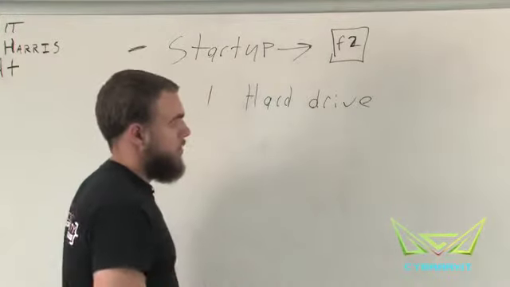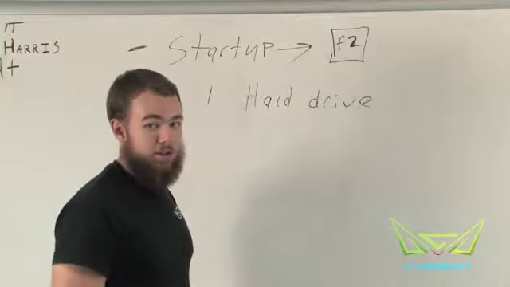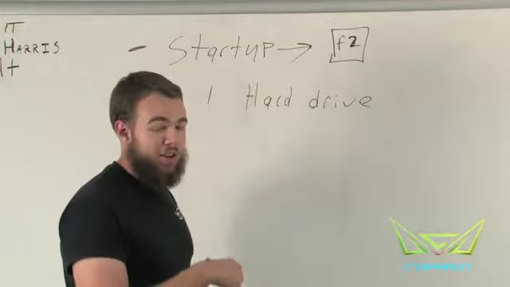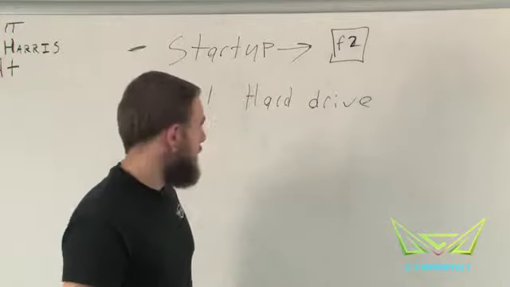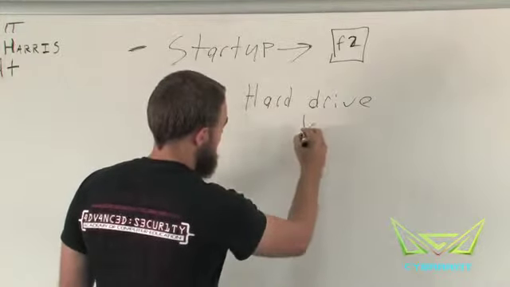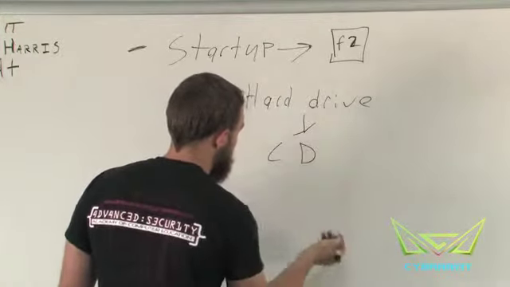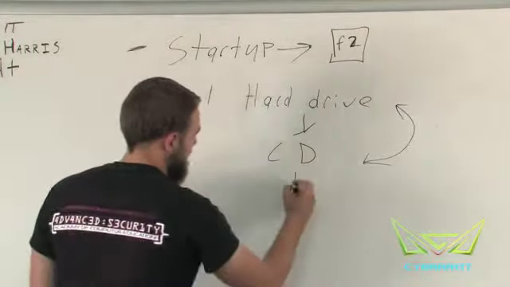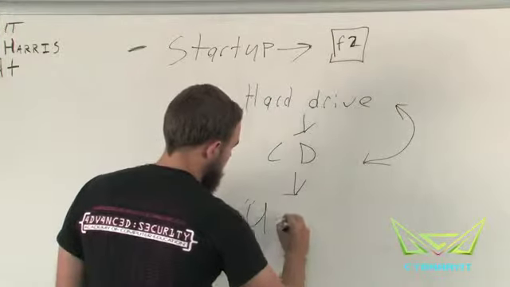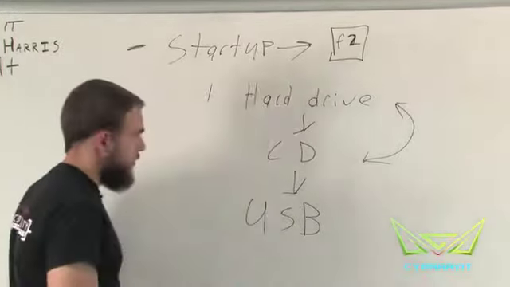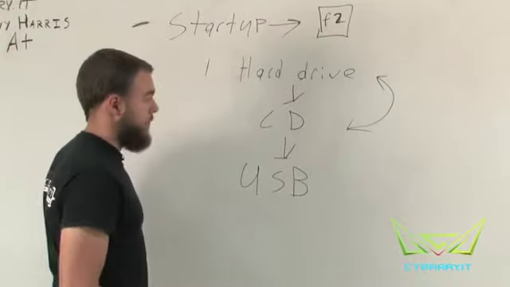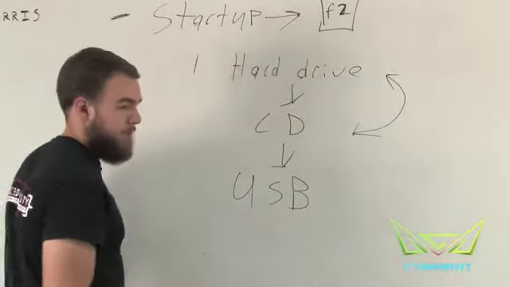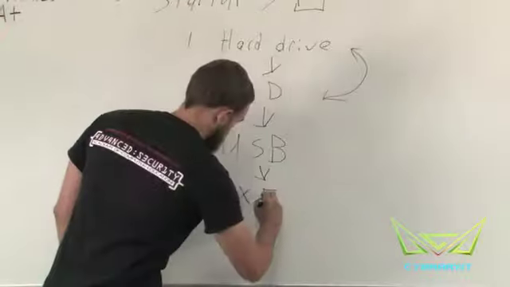Now, rather than removing the hard drive and trying to insert a CD and get it to boot from there, what we can actually do is go into our BIOS and change this order however we want. We can make it hard drive and then CD, or we could switch those around just as easily. USB also comes into play, because you can install operating systems on USBs and run them from there. Those can be moved around as we like, and sometimes they may not even be available or currently turned on, such as PXE booting.